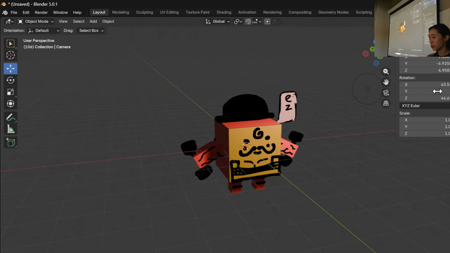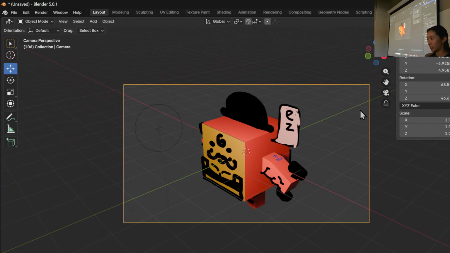We're gonna move on to setting up your camera so then it's ready for rendering. So in the corner, you will see this toggle camera. You can also press numpad 0 if you do have your numpad. And you should be locked into this kind of view where you'll see a box and your character in the middle, so right here. Then here you want to toggle this lock at the bottom.